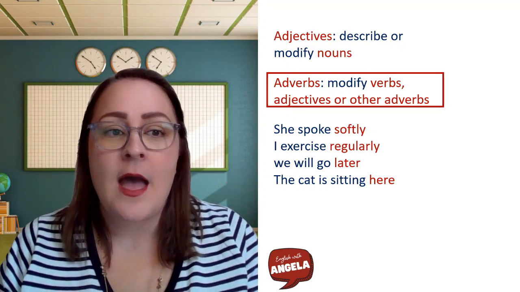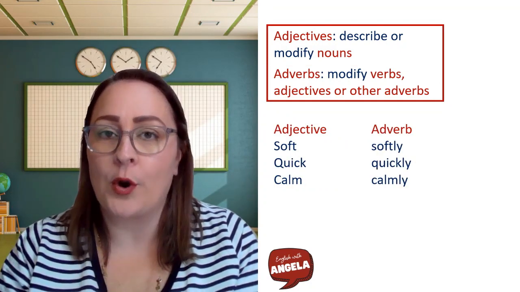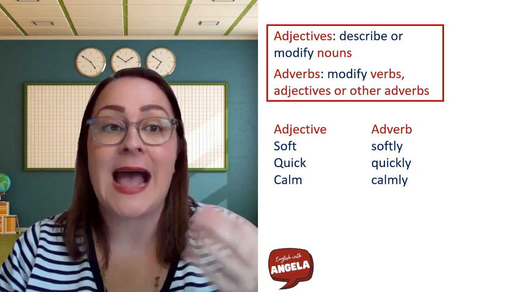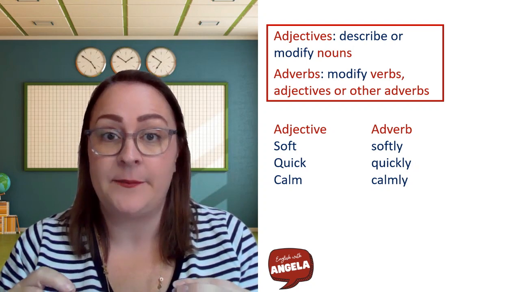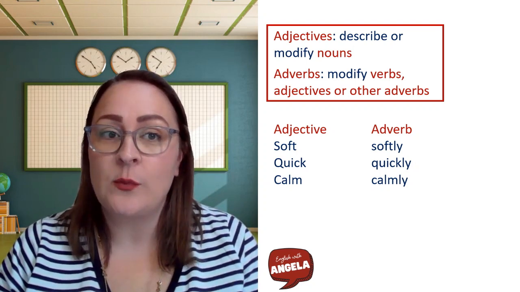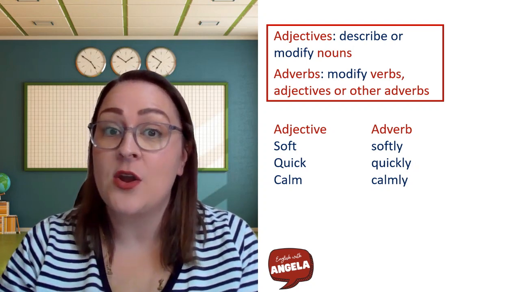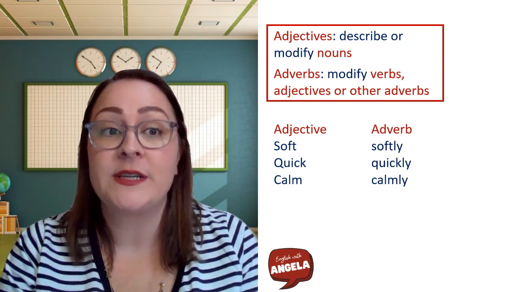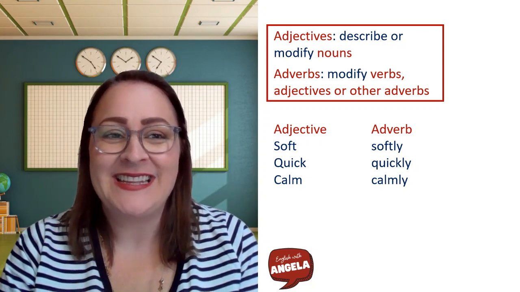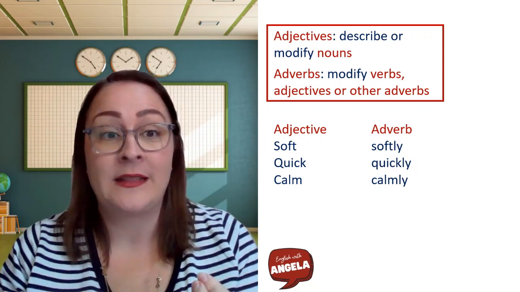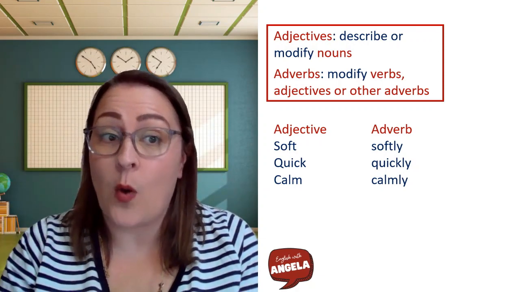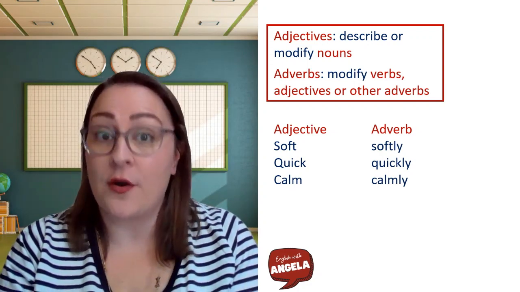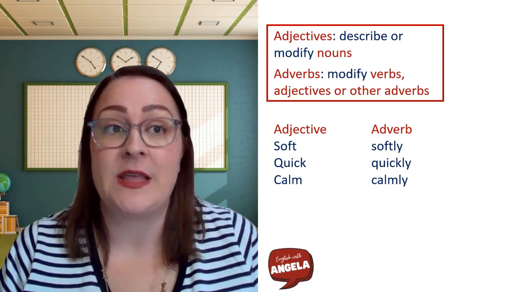Okay? How about some words we use as adjectives and as adverbs, but we change them slightly. So words like soft, we could say it's a soft blanket, or we can say spoke softly. Yeah, quick, quickly, calm or calmly. So a lot of times words with ly, not always, are our adverbs, and we need to make sure we are using them that way.